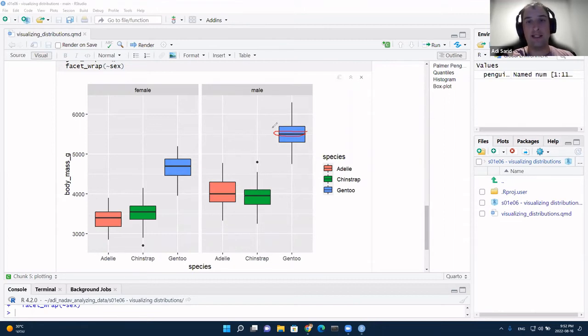And you can see that this box is roughly symmetric. The length here and here are roughly the same. So that's some indication that this might be a normal distribution. So when we focus on a specific gender and species, we might get a normal distribution.